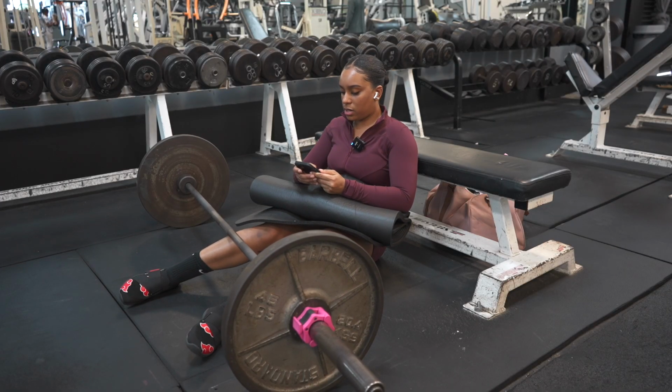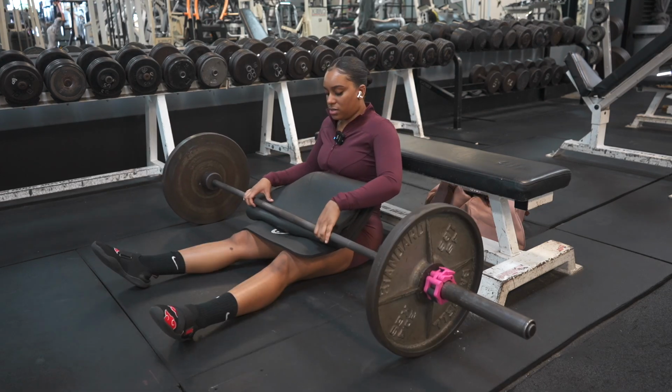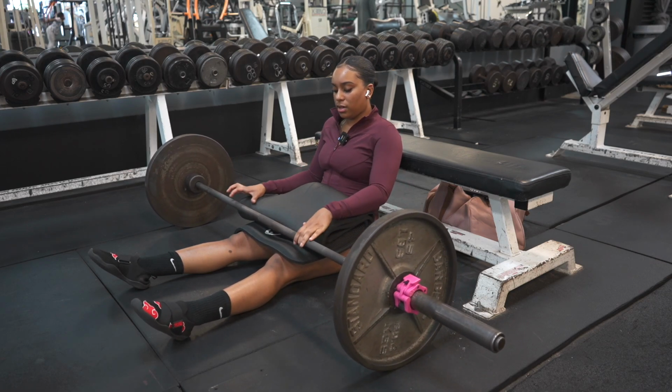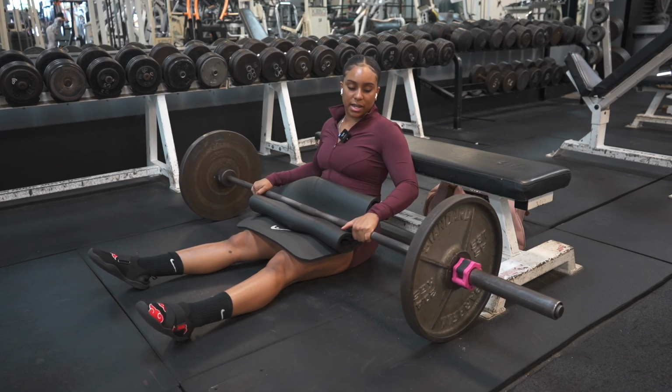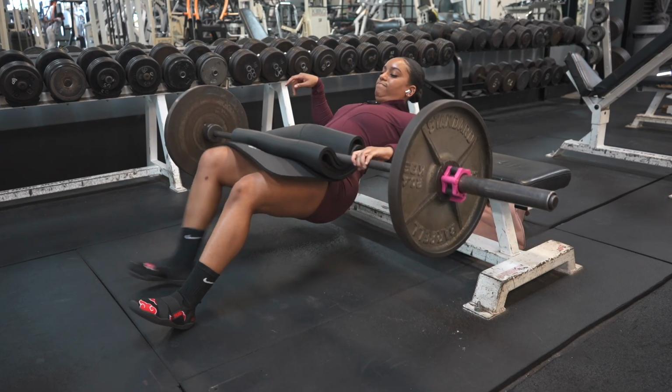So we have hip thrusts for 4 sets of 10 to 15 reps. Honestly, I left my hip thrust pad at home because I forgot I was on hip thrust today. And this gym don't got much. They have like one, it's like ripped up, so I gotta use this mat.